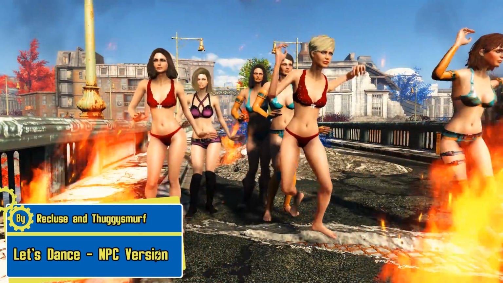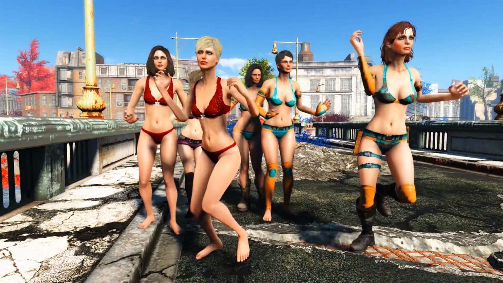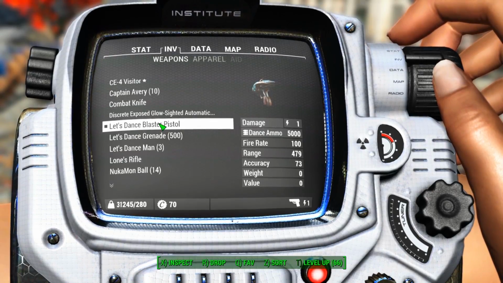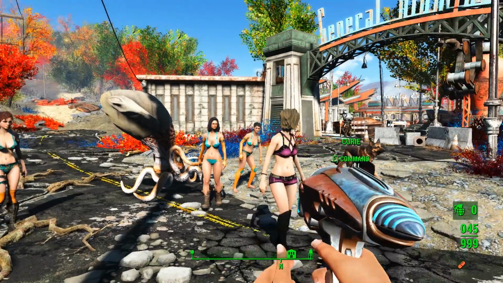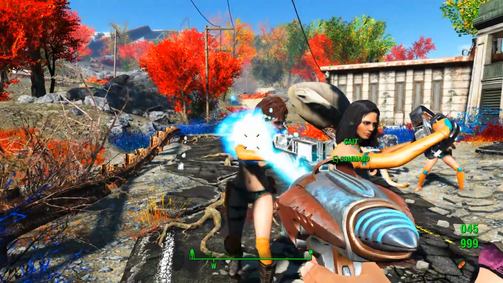So right now, with the compact crafting stations, we can craft what we need to get everyone to start dancing. Let's Dance NPC version by Recluse and Thuggysmurf is a mod that allows everyone to start dancing. So right here, we have the Let's Dance Alien Blaster, and when you shoot someone with it, it makes them dance. It's pretty simple. You just point, shoot, and make them dance instead of killing them.